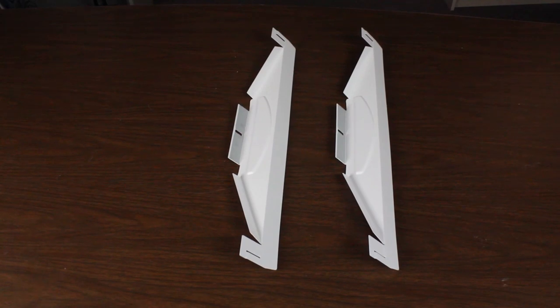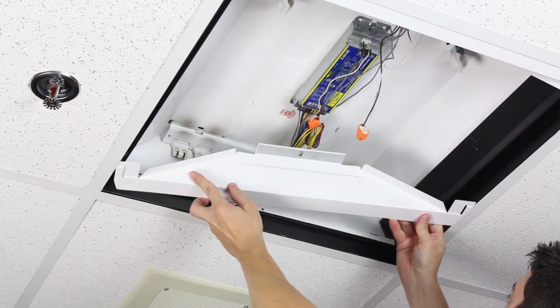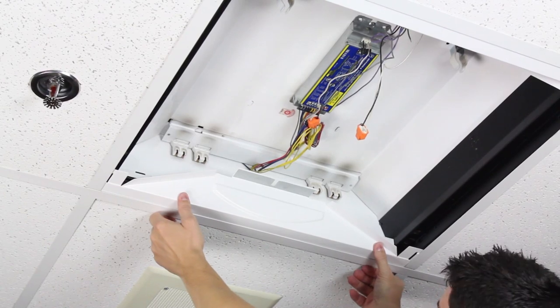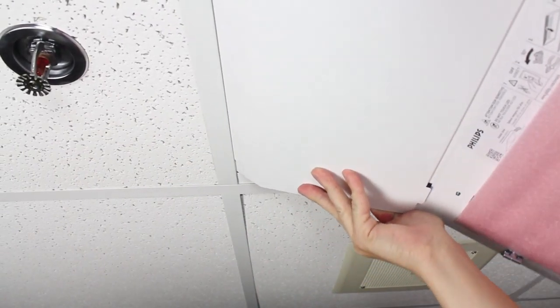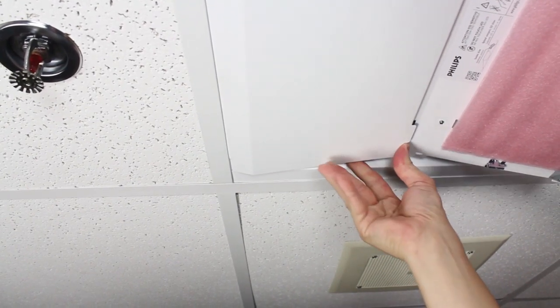Once the host fixture components are removed, you will be able to install the 2 side panels in between the troffer and the T-grid. Be sure to slide them as far outward as possible to allow the other EvoKit components to fit properly. Next, install the LED panel in between the troffer and the T-grid, making sure the tabs at each corner of the LED panel slide into the respective slots on the side panels.